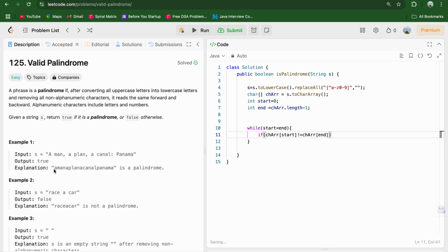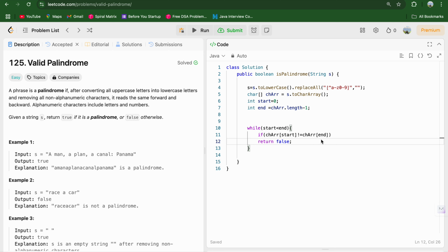So if we come across any character, suppose in this example, if this is A and here it is Z, so these two indexes are going to get checked, right? So if we see A and Z here, then that's not a match, right? And we will immediately return a false.